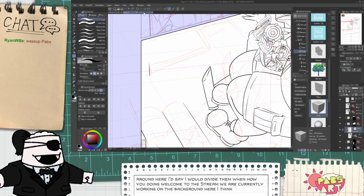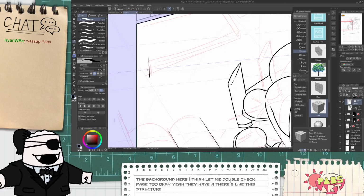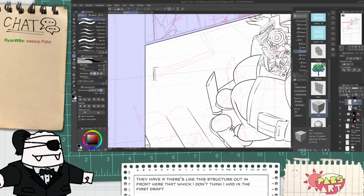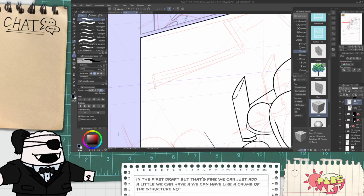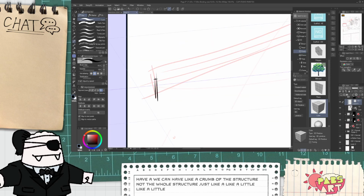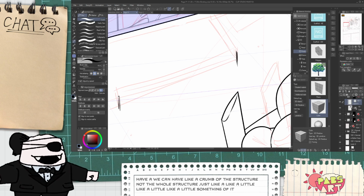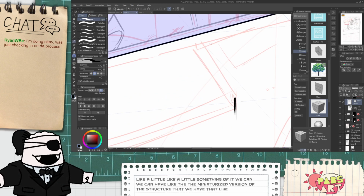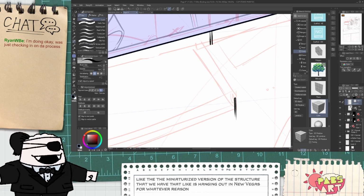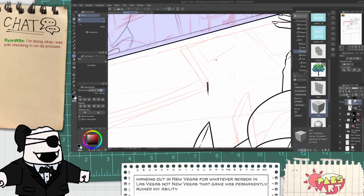We are currently working on the background here. I think, hang on, let me double check page two. Okay, yeah, there's this structure out in front here which I don't think I had in the first draft. But that's fine. We can just add a little crumb of the structure. Not the whole structure, just a little something of it. We can have the small miniaturized version of the structure that is hanging out in New Vegas for whatever reason. In Las Vegas, not New Vegas. That game has permanently ruined my ability to relate to the state of Nevada.